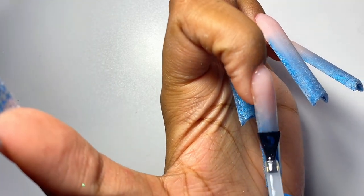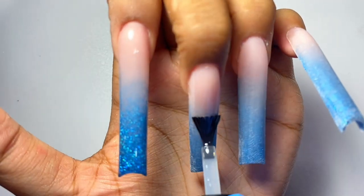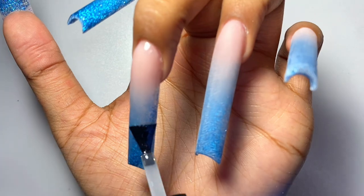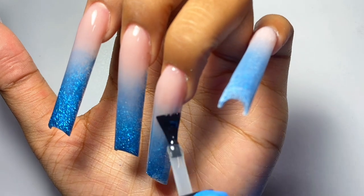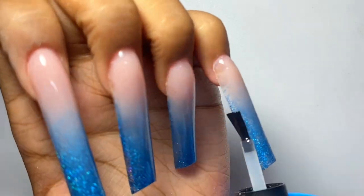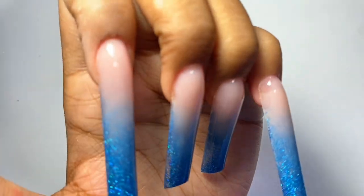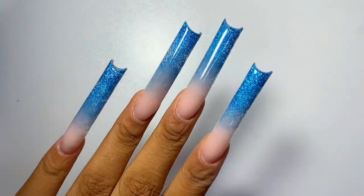But before going in with the nail art, I am going in with some base coat. I normally don't use base coat, and you guys already know this, but I decided that if I wanted to have really smooth nail art, I probably needed to use base coat for today's video. So here I'm just making sure to apply it as thin as possible to prevent it from getting super thick. After applying all of the base coat, I'm just going to wipe off the sides and cure for a full 30 seconds.